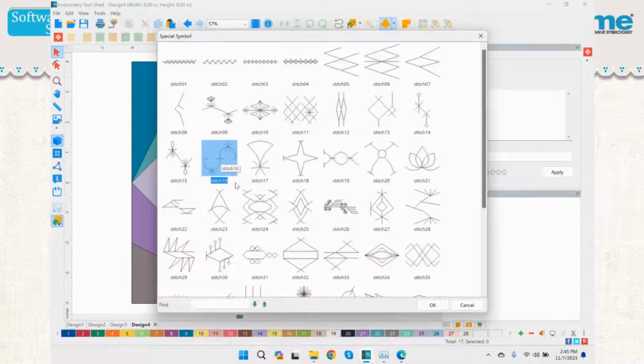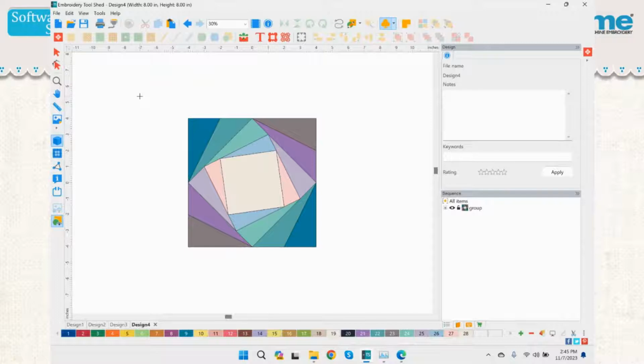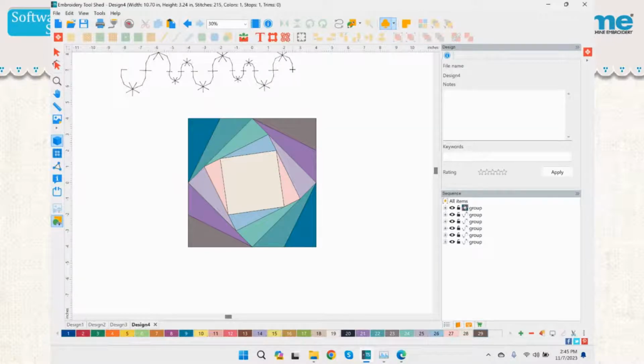Those are those heirloom crazy quilt type stitches. Now, when you select one, you have several different options of what to do. You can click and drag, and also when you click and drag, you can see that I can even rotate it, okay? So click and drag, and you can make it as large as you want. Release your mouse, and then click again, and then drag, click and drag, click and drag, and you can actually make a really cool pattern. And the reason this is created to do so in this manner is so you get a look of hand stitching, because when we do things by hand, it's not so perfect.